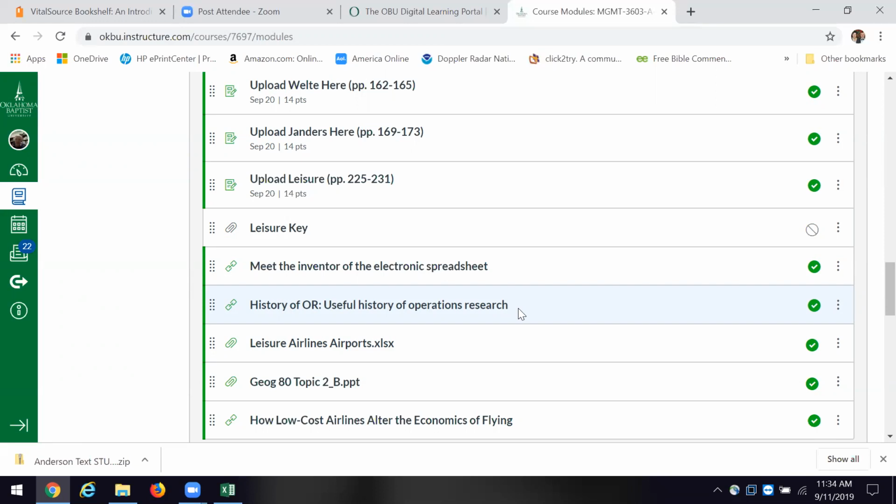So I wanted you to see the history of management science so you could understand it's based on the scientific method, and that's really covered in Chapter 1, but it goes beyond the scientific method when we say there's a difference between problem solving and decision making.